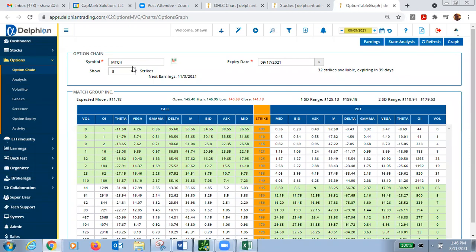You don't have to individually test each symbol. You could take that 30 days and apply it to all symbols that you want to test, all 300 and some odd symbols in our liquid list. But it might work for one, and just because it worked for Match, don't assume that it's going to work for Tesla. Test Tesla as well, and then use that number to make your basis on if you should do it or not.